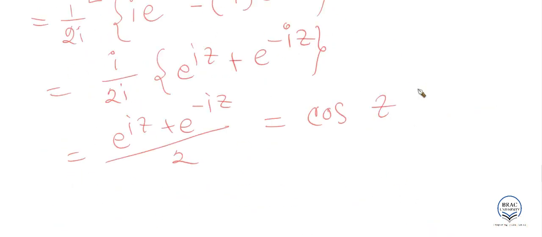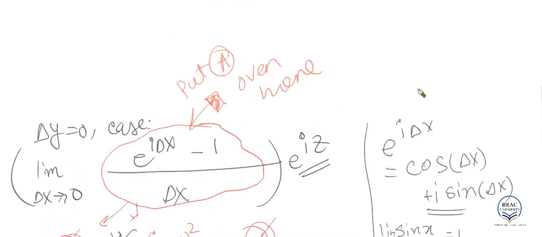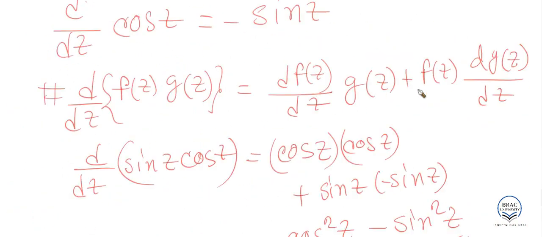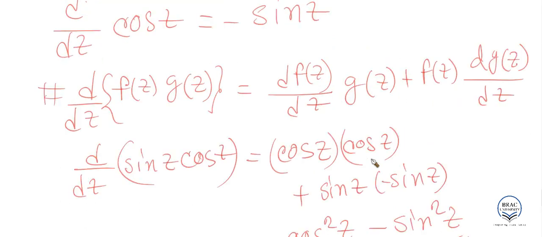So I hope the definitions are clear to you by now. This is how you can use the fundamental definitions to calculate these things. Even in the product rule, this is possible, but it makes the calculation really long. So whenever you have functions inside a product, try to use the formulas that you already know, and this will make life a lot easier rather than going for the formal approach of finding the limit where del z goes to 0. So this will be it for today, and thank you.